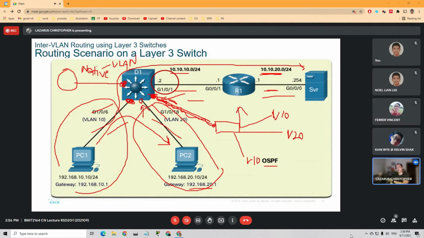Can you see that scenario? It means the V10 here and V10 here can only talk to V10 using a switch. You cannot traverse to talk to V20 unless this becomes a routed port. But if this is a routed port, you cannot have V20 as part of this LAN here.